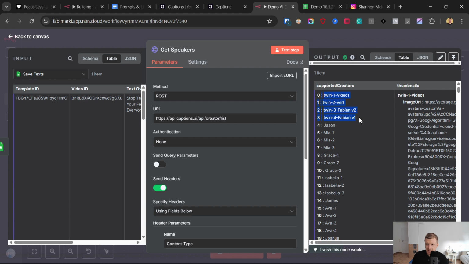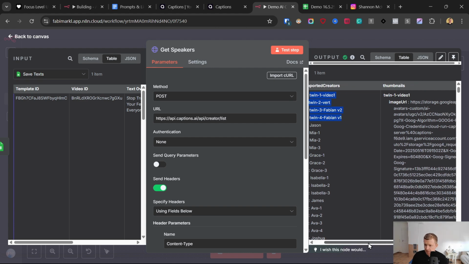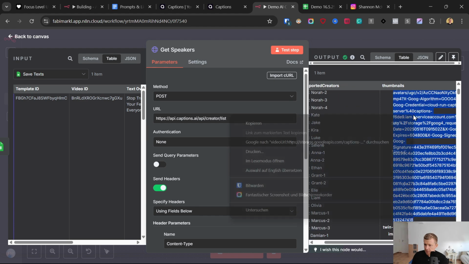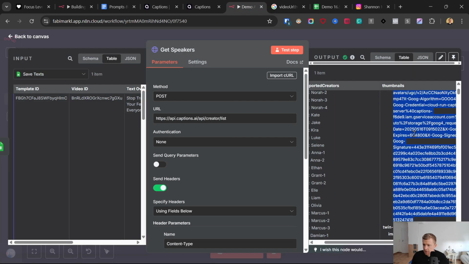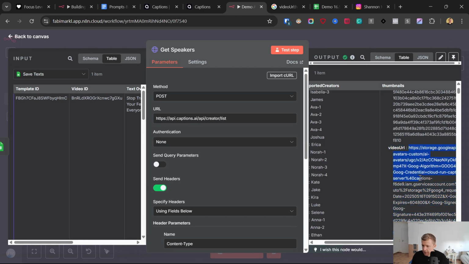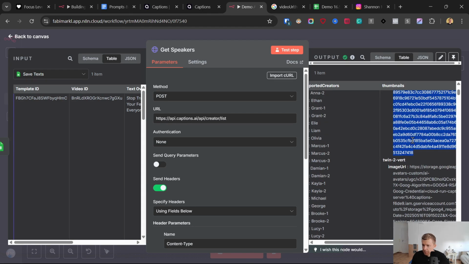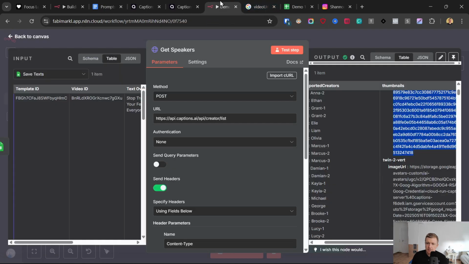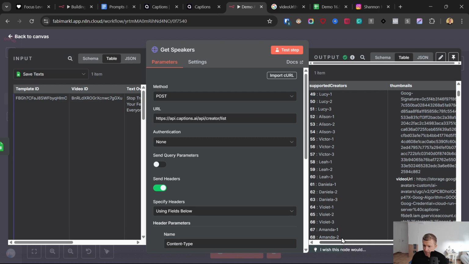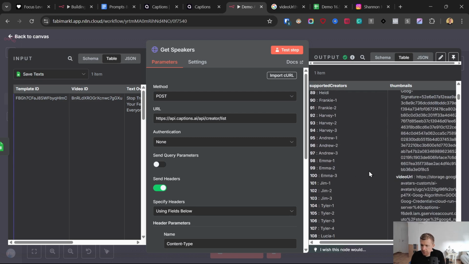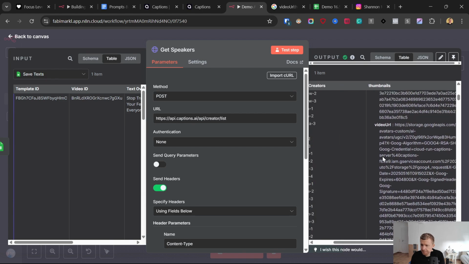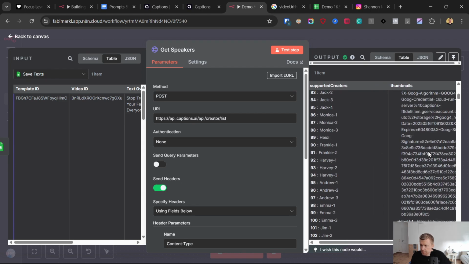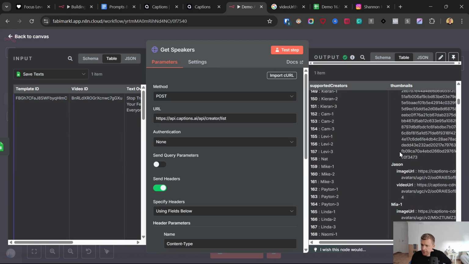So these are the AI twins I have generated. So you can actually look through, okay, what type of speaker do you want to use in your video? Well, I actually need to select this. You can basically preview them by going to these links. So, okay, this is a version of me. So let's maybe in this video, I want to maybe use an AI avatar. So you can scroll through that a little bit more.